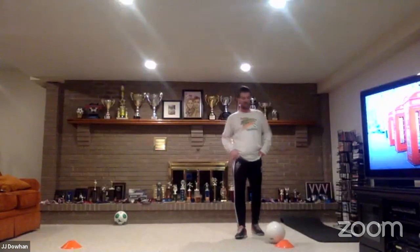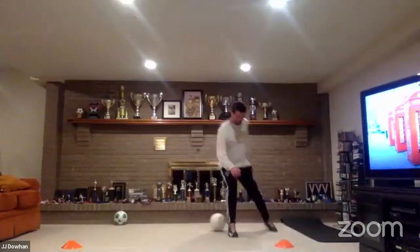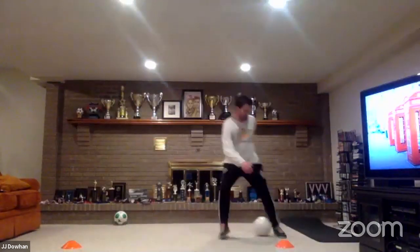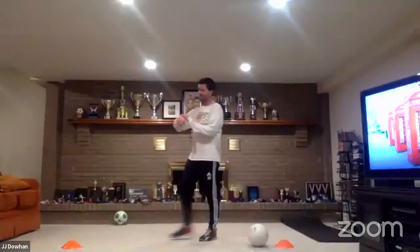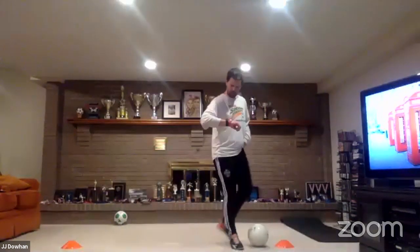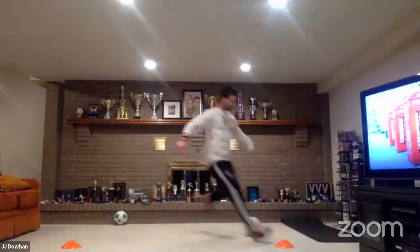So you're gonna rotate, right? We go L, inside cut, Cruyff, and then we rotate to the other cone. L, inside cut, Cruyff, and rotate to the other cone. 1 minute. Ready, set, and begin. 1 minute. Go. L, inside foot cut, Cruyff.